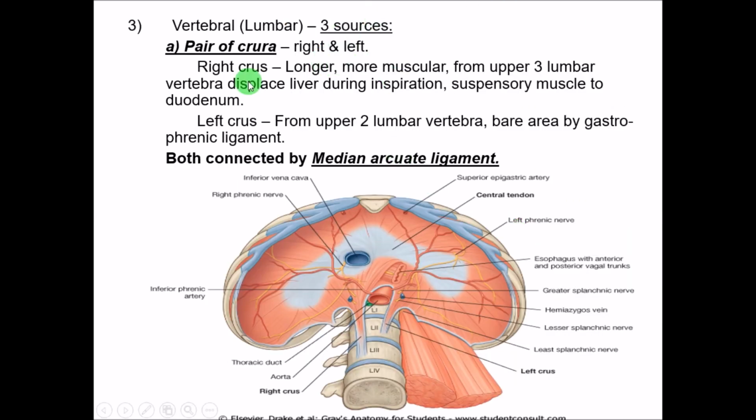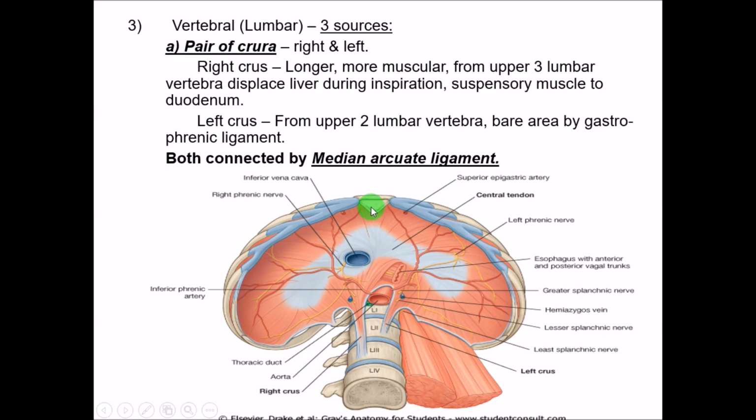And the third part of this muscle takes origin from the vertebral part. Here you can see the xiphoid process. This is a picture seen from below, from the abdomen, showing you the diaphragm: the peripheral skeletal part and the central tendon. This is the aponeurotic part, which is called the central tendon. So this is the diaphragm seen directly from below, from the abdomen.